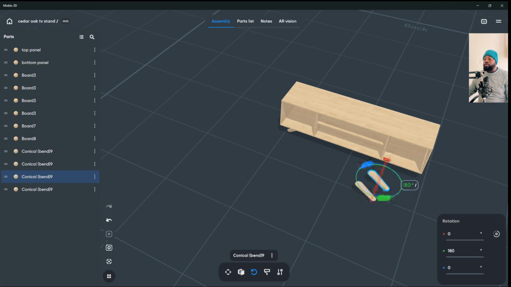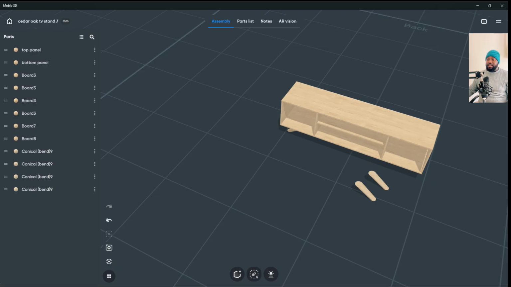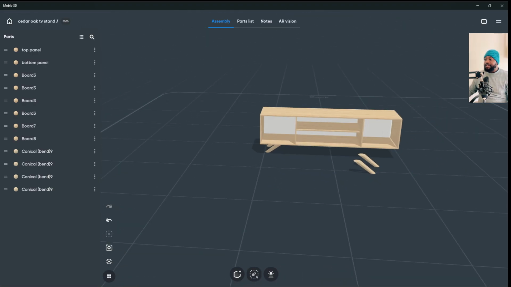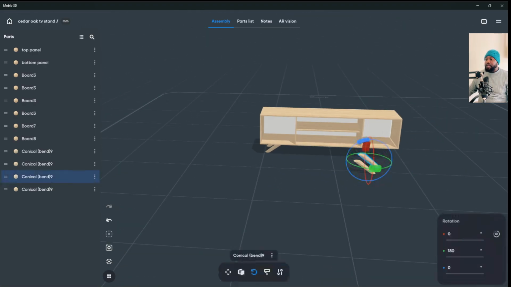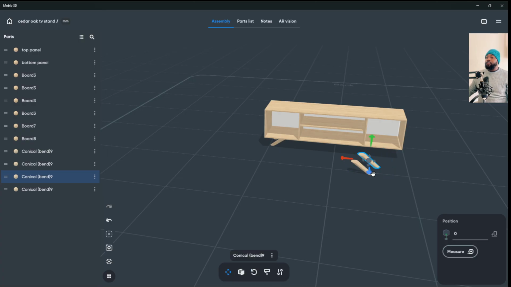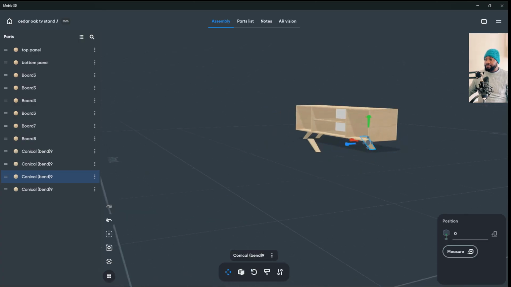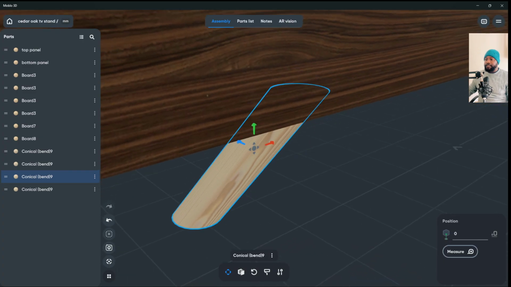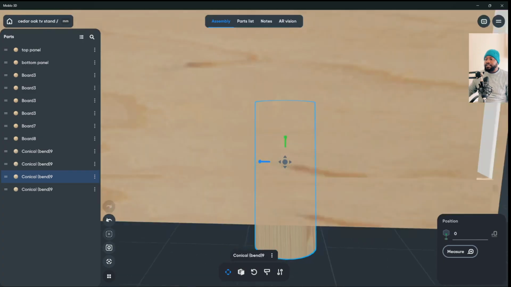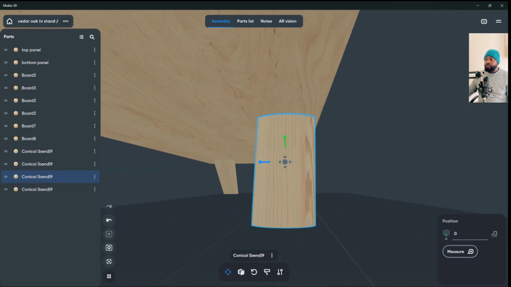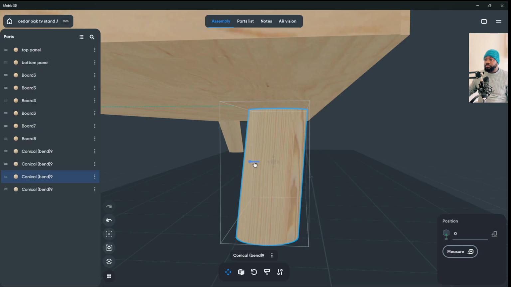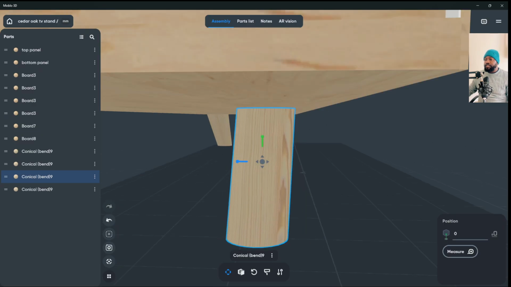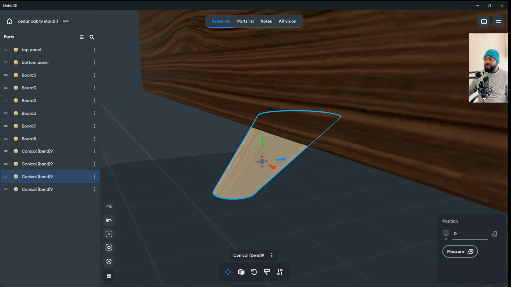You also need to be very mathematical with this thing and understand what's happening, right? So I've turned my stuff and now I'm going to push them in. Let's see if I am somewhere right. Okay.